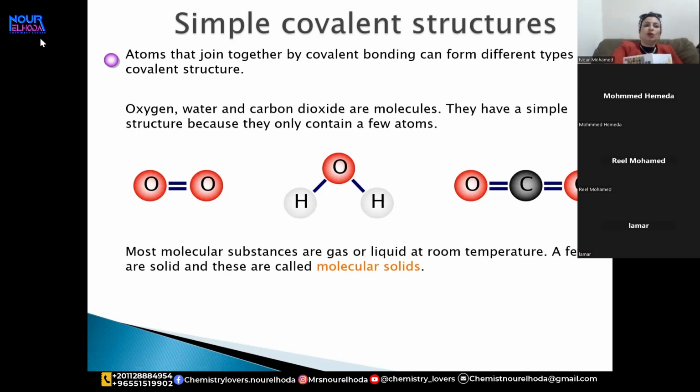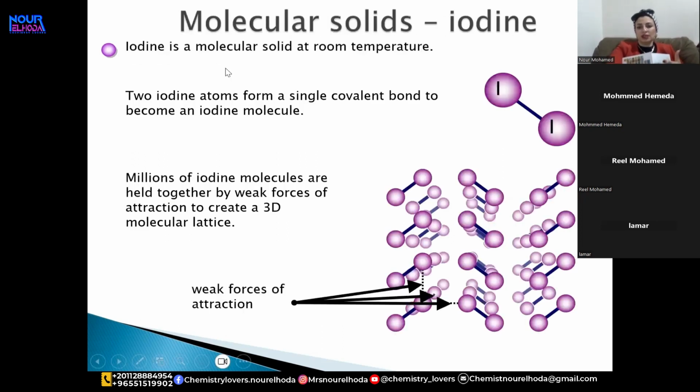Okay. One more question before we move to the giant covalent. Look, this is iodine. If you check here, for example, iodine and iodine or hydrogen and hydrogen, this is one molecule, this is one molecule, this is one molecule. You see here, the forces between the molecules are so weak. So all the time when you see the word molecule, you need to know you're talking about covalent. Ions means ionic.